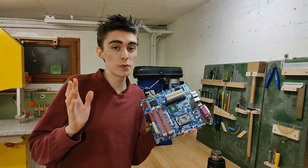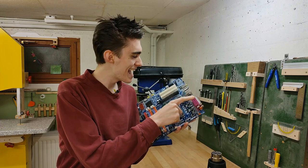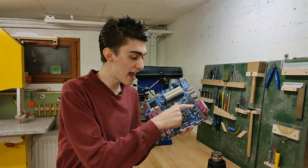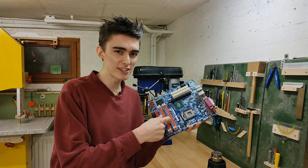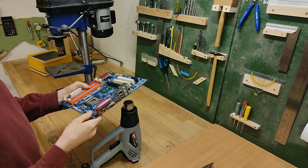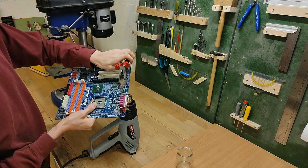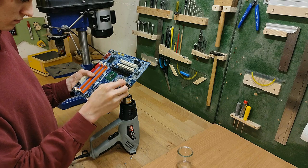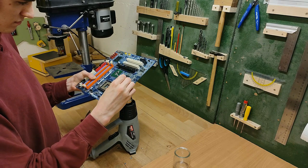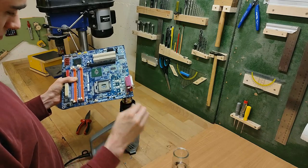Having removed everything I can reach with the soldering iron, I'm now going to use the hot air gun to remove all these connectors with many many pins, some of these chips, all these MOSFETs with their respective MOSFET drivers, as well as all the remaining tiny resistors I didn't reach. I don't have very much experience desoldering with hot air — what I can tell you is not to have the hot air gun underneath the PCB, because molten solder might drip into the hot air gun and short something out inside.